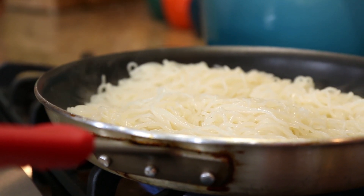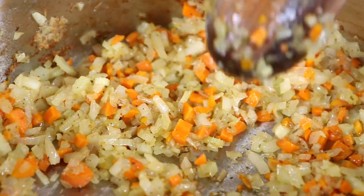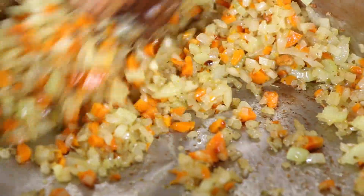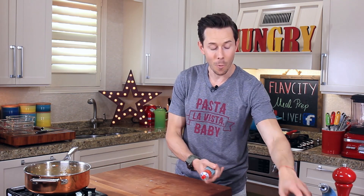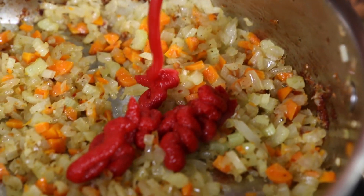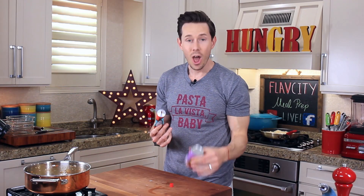I'm going to cook the noodles over medium high heat so a good amount of the water evaporates. Getting back to the vegetables — check this out, those onions get sweet, the carrots get sweet, and they've reduced by at least half. I want a really hearty, rich tomato flavor, so game changer alert: tomato paste now comes in a tube. I'm going to squeeze in a good three tablespoons here.